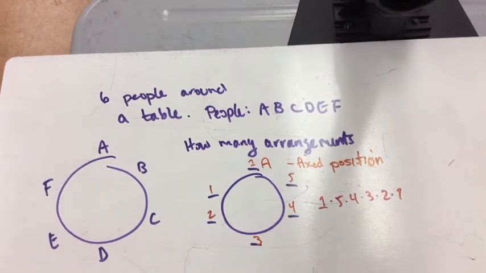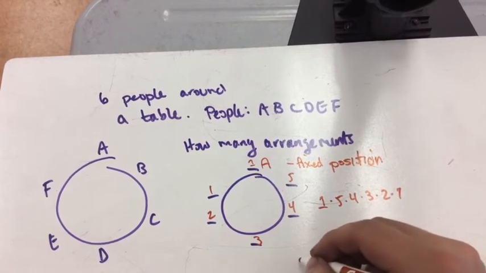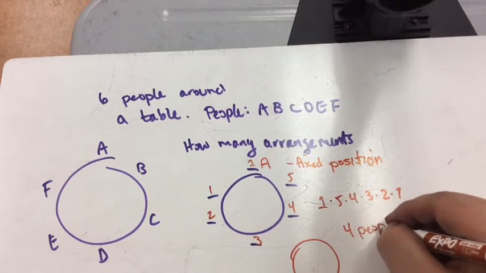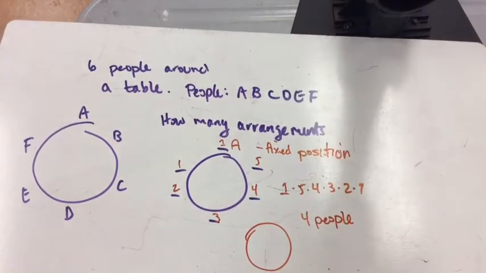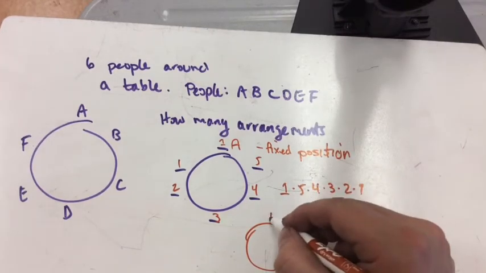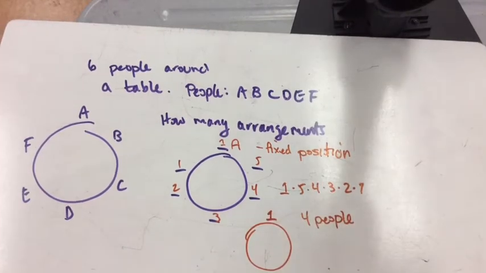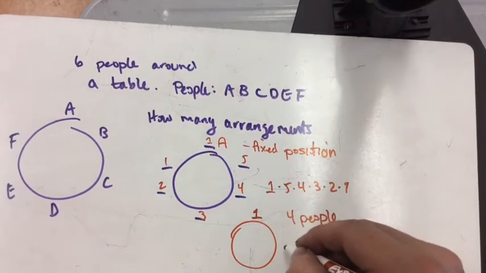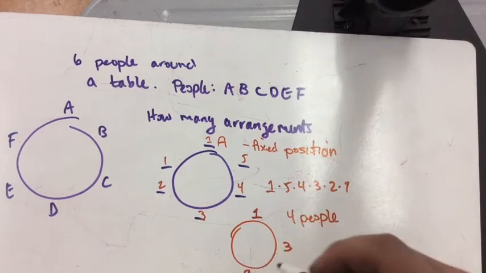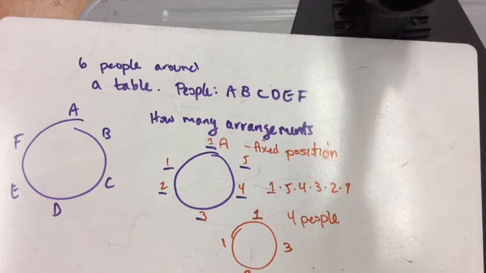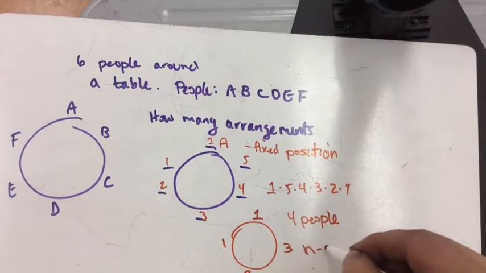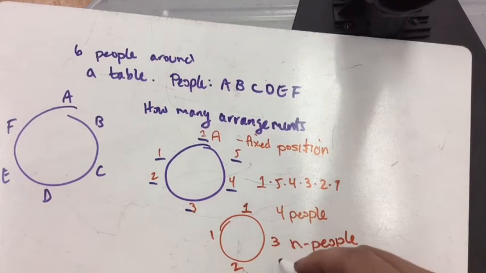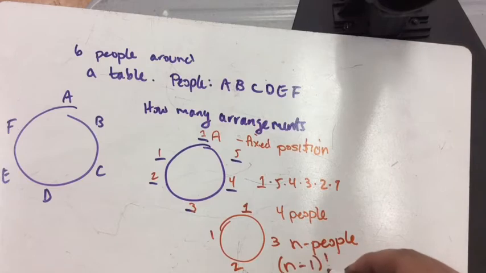In general, what we do for any circular arrangement, let's say I had a new problem where I have only 4 people to sit at a table, is lock in one position, so that'll just be a 1. And then I just go through my normal permutation logic. So how many more choices do I have? 3, 2 for the bottom, and then 1 for our spot on the right. In general, we're going to take the number of people, n, and we're going to have an answer of n minus 1 factorial.